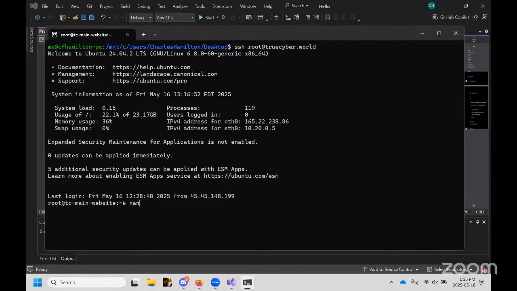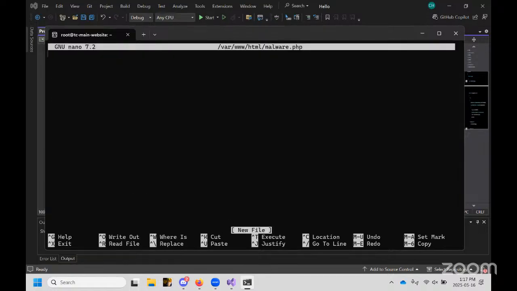So what we're going to do here is also use my favorite editor, which is Nano, because I've never understood how Vim works, or VI, or whatever they want to call it. And I guess we're going to call this malware.php. So this is going to be the server part. For those of you that are not familiar with PHP, all you need in this case is to install Apache and have PHP installed.